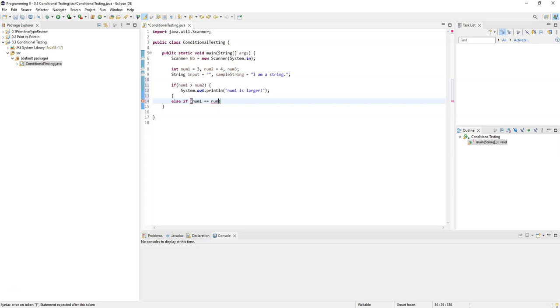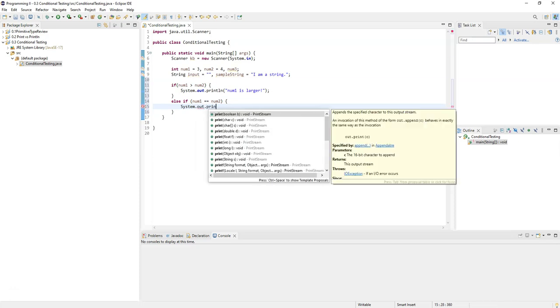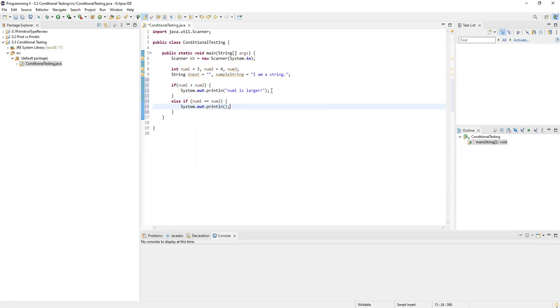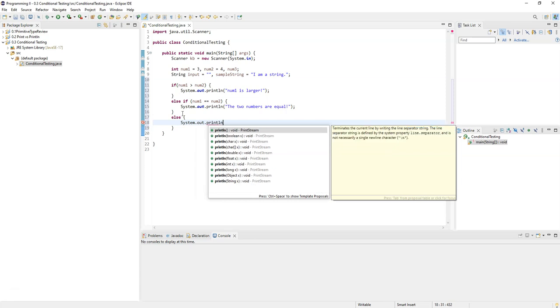This is a good way to test this. And we could say system.out.println. And maybe this time we want to say the two numbers are equal. And we could just have an else, and we might just say instead that num2 is the larger.